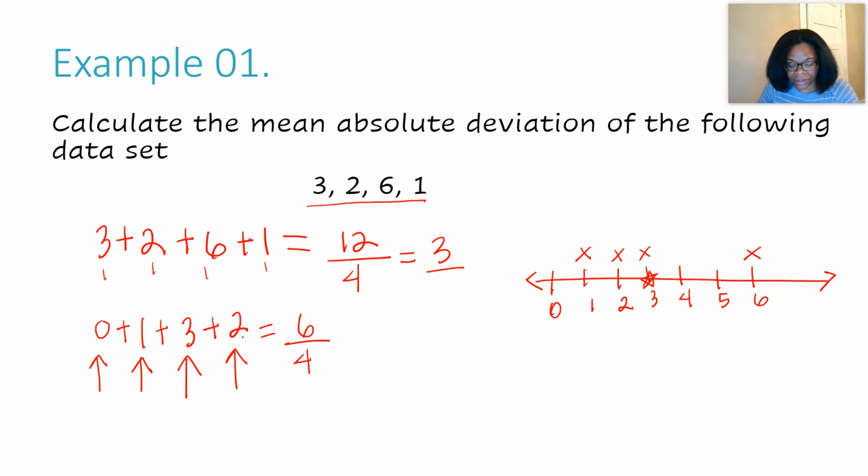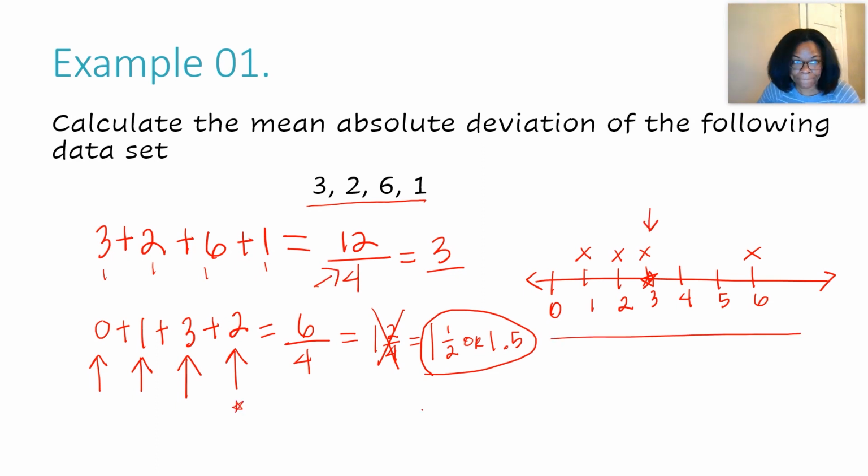So anyway, now that you divide by 4, you get 1 and 2/4, and that simplifies to 1 and 1/2, or you could write it as a decimal, 1.5. 1 and 1/2 typically is not going to be how you finalize your answer because it's not in the simplest form. So your answer is going to be either 1 and 1/2 or 1.5.